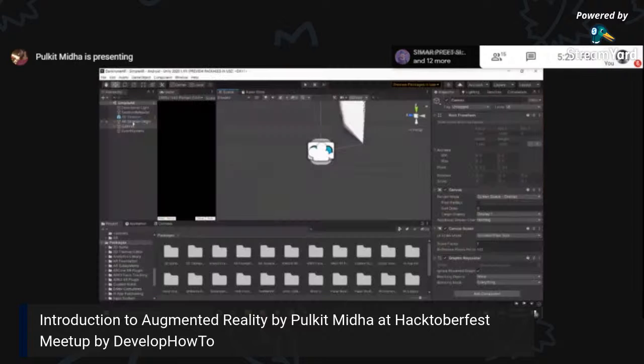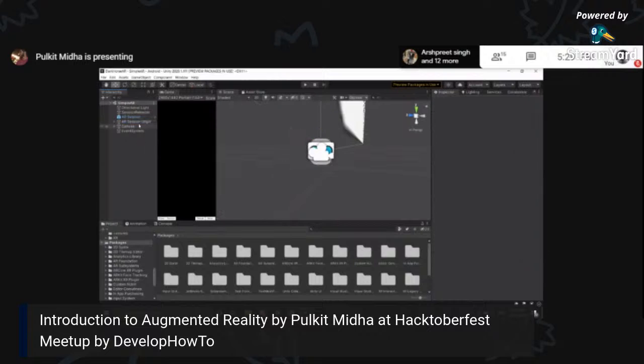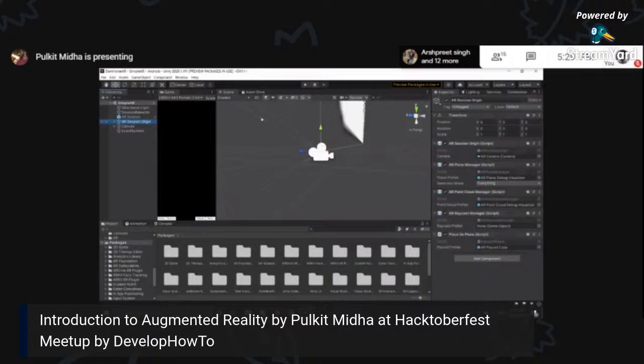That's an important one. So let's assume that this is a game object, and these 1, 2, 3, 4, 5, and 6 components are attached to it. And for example, I want to reuse this game object again in some other scene, or in my code, or anywhere.